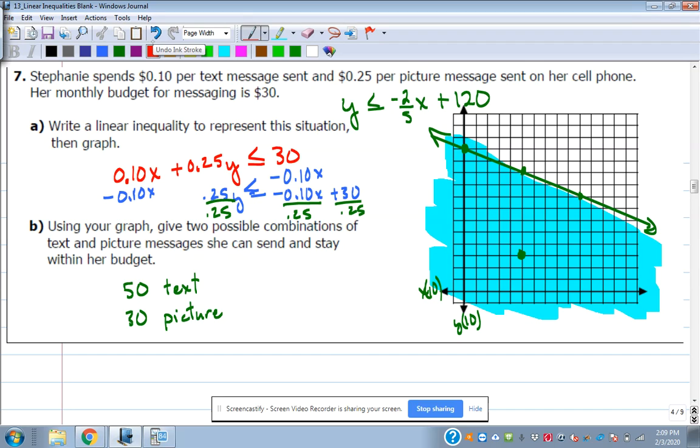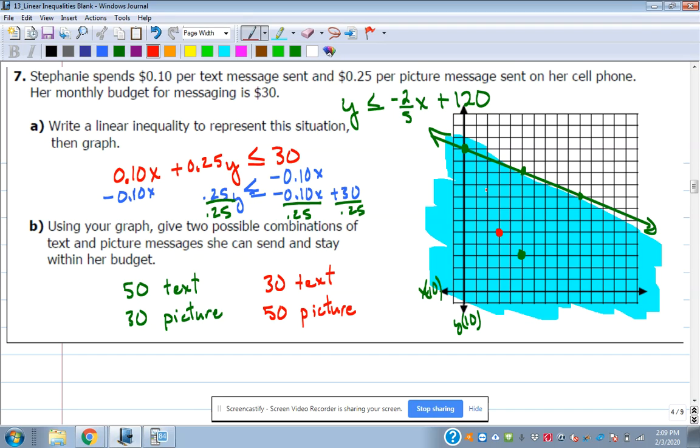Be another one. Anybody? Somebody, come on. Work with me, people. 5, 3. That's what I just did. So 30 text messages and 50 pictures. So when he said 3, 5, that's 3 on the x-axis, up 5 on the y-axis. Remember, we were going by tens, so that's 30 and 50.